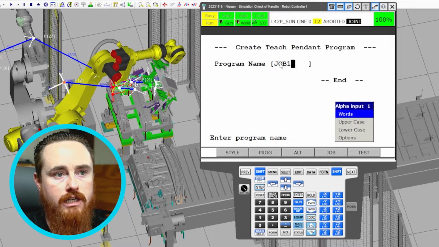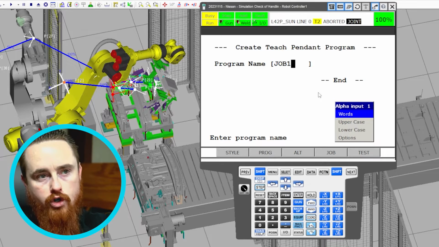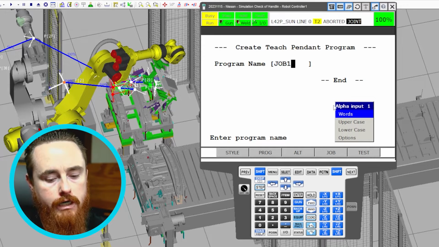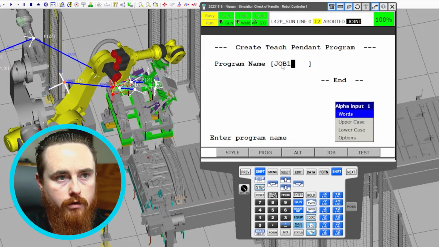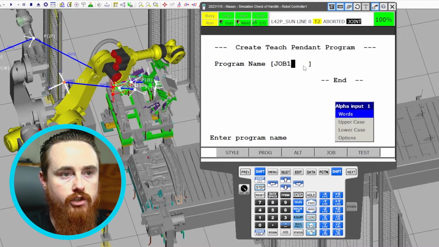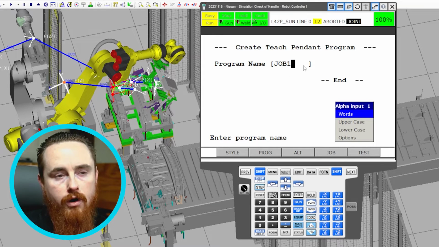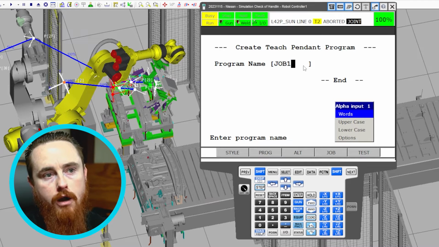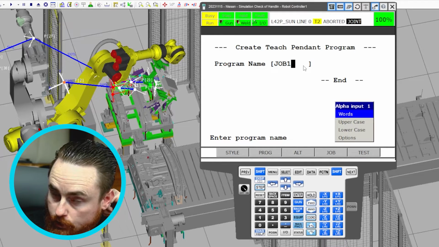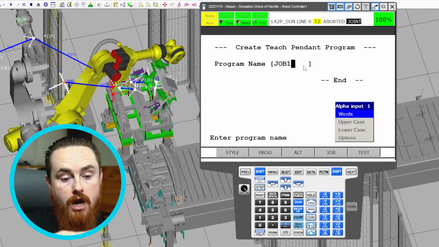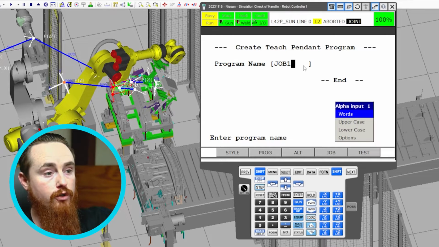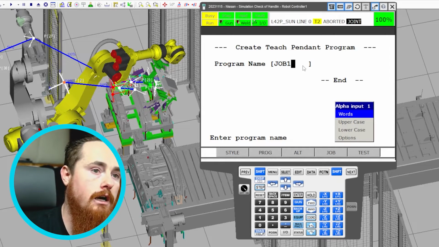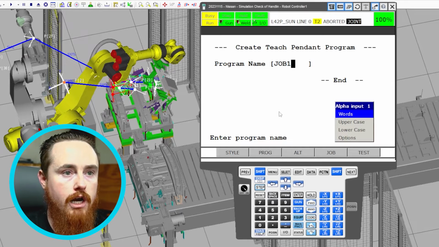This is good practice, to give it a job number, so that at least there's some type of segregation, and you can keep using the same word: job 1, job 2, job 3. Jobs are also utilized in program selection. So this is model number 1 of the part, this is model number 2, model number 3 of the part. Or jobs can be used like this is process number 1, process number 2, process number 3. Each one of those things is called a job.